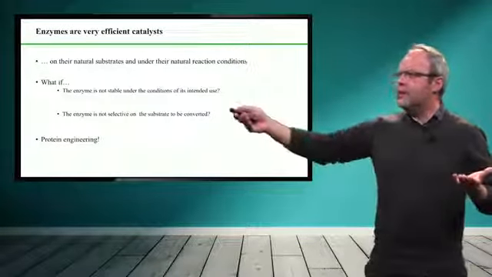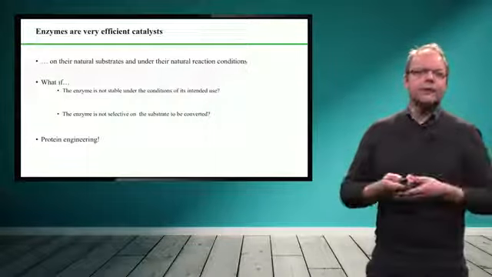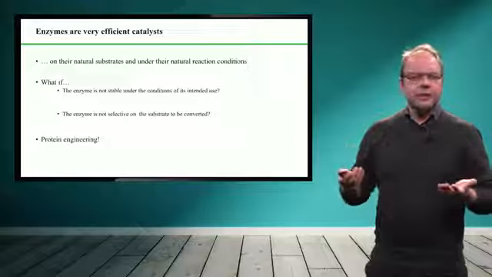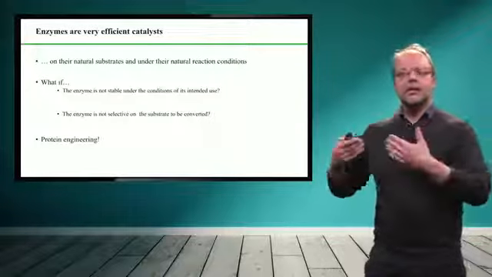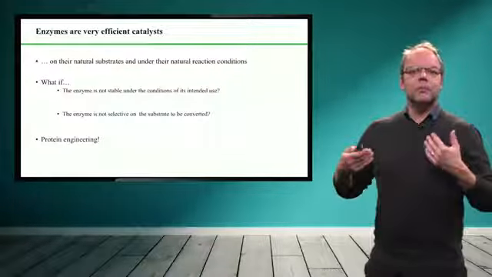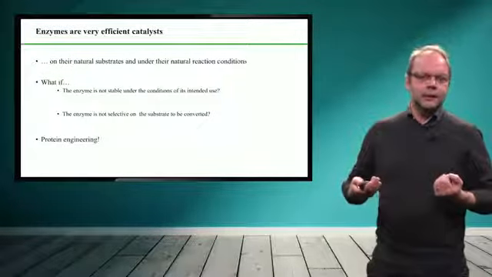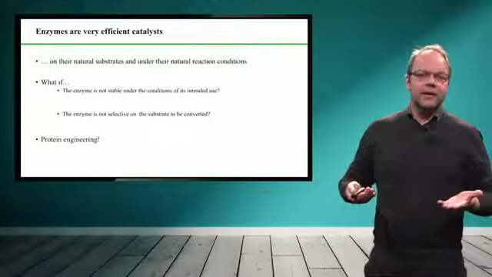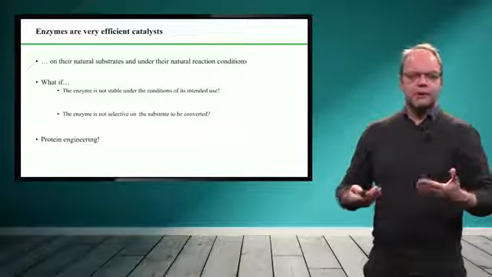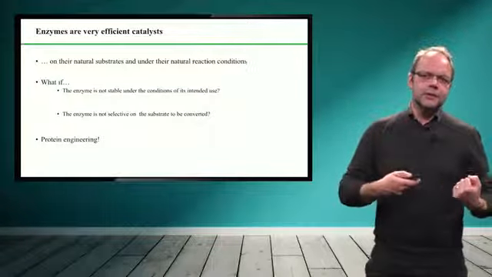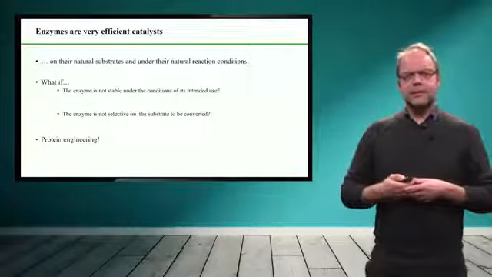So there is a very high likeliness that a given enzyme that you isolate from a bacterium, from soil, or from something else, does not really meet the requirements of the chemical reaction, either because it's not stable enough, or because it's not fast enough, or the selectivity of the natural enzyme is not high enough. And that's why we have invented directed evolution, in order to improve the properties of an enzyme to the desired properties that we want to have from them. And this is going to be discussed in the next few slides.